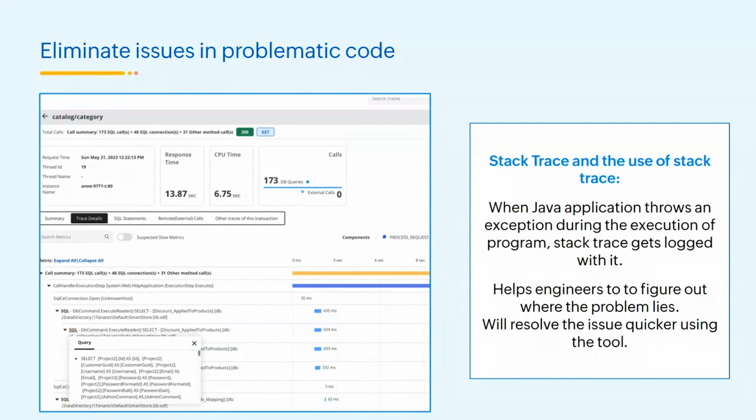By enabling the stack trace provided by APM Insight, the developers can pinpoint the exact line of code and have the sequence of functions that is leading to the problem that was reported. This information will help them to understand the root cause of the problem and make code optimizations or bug fixes to eliminate the issues and improve the application performance as well. With the help of the stack trace, the developers can efficiently troubleshoot and also resolve problems within the application's code, ensuring a smoother and more reliable user experience.